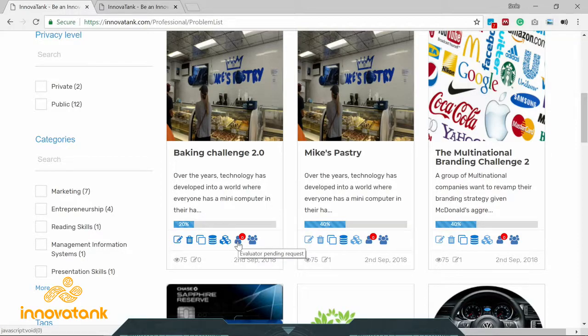Evaluators are subject matter experts. Before they can evaluate your problem, they need your approval. For example, if you're part of a company and you would like your VPs or your product manager to go through it as an evaluator, you simply add them into your account. And finally, you can see the list of students that are subscribed into your challenge.